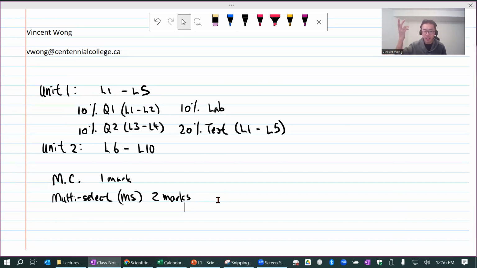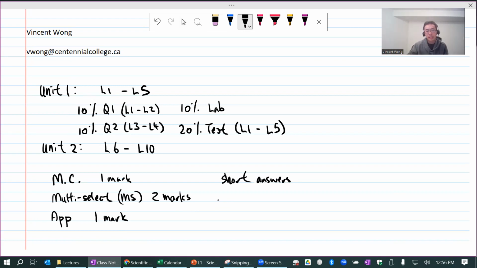You really have to think about it. And then there are also application questions. They're also just 1 mark each, and they are multiple choice as well. But these go beyond basic information recollection. It's not just going to be recalling things. You actually have to apply it to a new situation. You have to think a little bit. And then sometimes you would also have short answers.